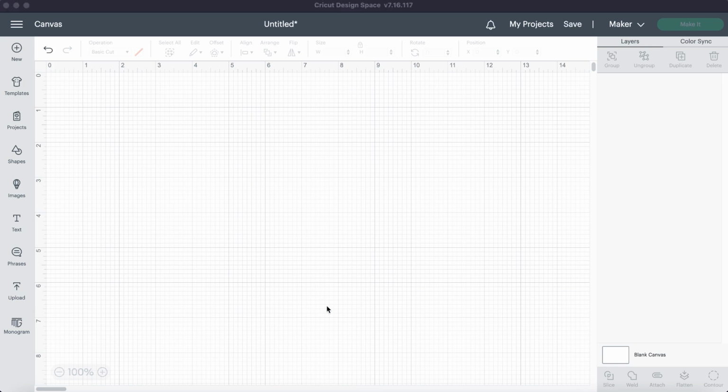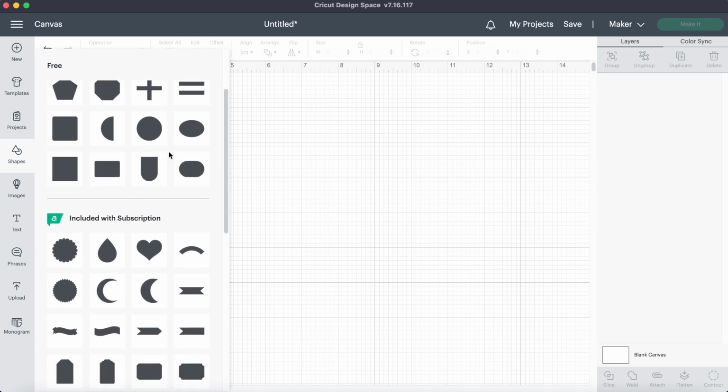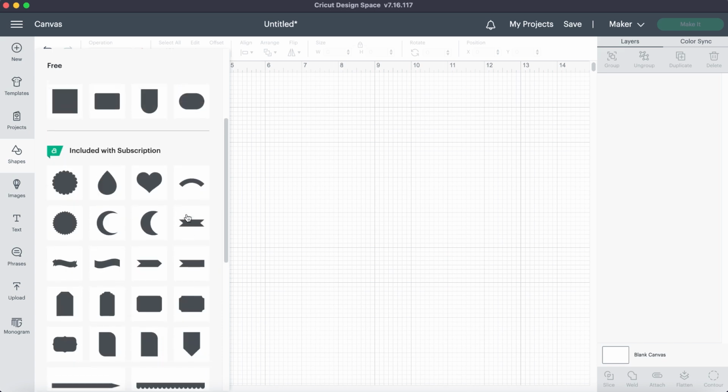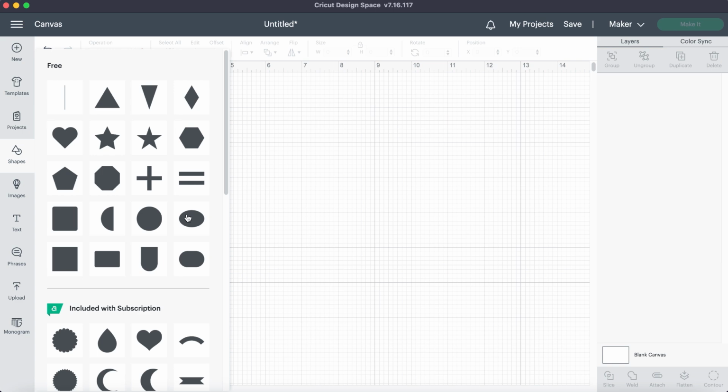The first thing you're going to do is go over to this little icon that says shapes, click on that, and then you're going to get a bunch of different shapes. All of these are free. So if you're not paying for the subscription, which I do have, I also have access to all of these different types of shapes. But honestly, I've never used any of these. I actually didn't even notice those were there until right now. But I focus on the free ones, so you don't have to pay the monthly subscription. You can use all of these for free in the Cricut Design Space.